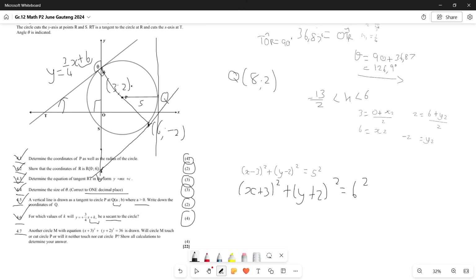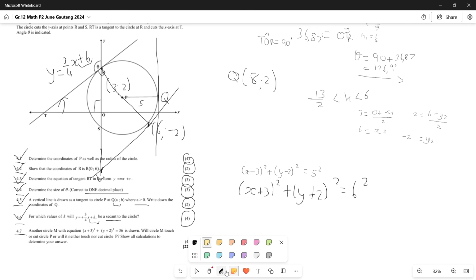So off the bat, before we learn the formula, we're just going to try and draw a rough sketch just to see how we think this might work. Because a +3 is going to move us -3 units this way, and then a +2 is going to move us -2 units down here. So what we have is a point that is directly opposite in this third quadrant over here, and the radius is 6 units. So if we were to draw this, the circle is going to be a little bit bigger, and it's going to go something like this. So just off the bat, this is telling me that this is very likely to touch twice, just by doing a rough sketch.